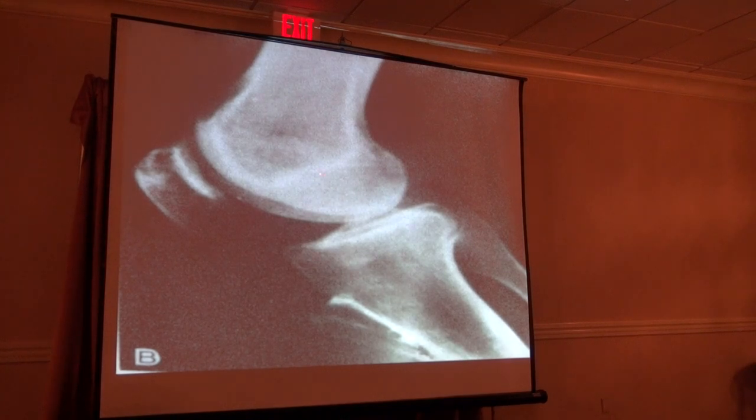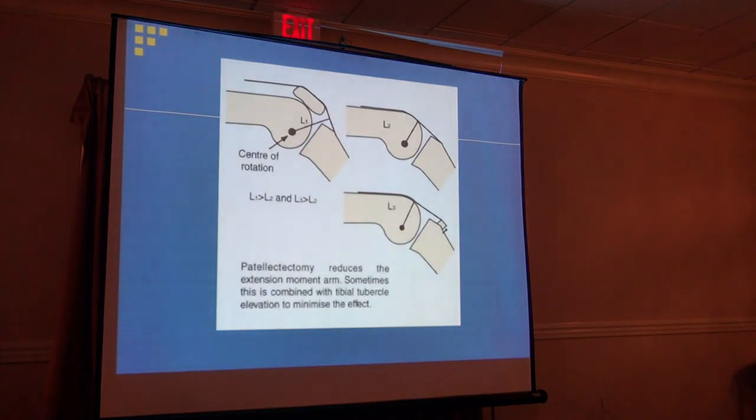This radiograph shows the tibial tubercle osteotomy — here's the thigh bone, the patella, and you can see the tibial tubercle elevated with the bone graft in place. A salvage procedure for patients with intractable patellofemoral pain, arthritis, and dislocation is removal of the patella — called a patellectomy. If you remove the patella, the same thing happens as with the decreased AP diameter of the femur — the muscles have to work harder because there's no more patella to act as a lever arm. Patients who have a patellectomy feel weakness, fatigue, and may have difficulty with activities.